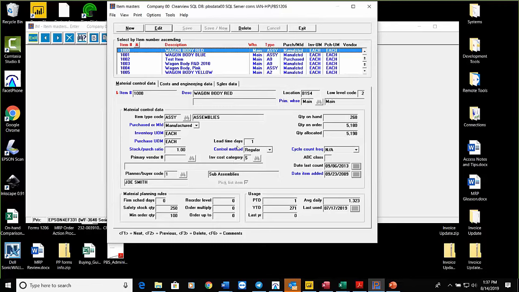Lead time, another very important piece to the puzzle, because everything we do is date sensitive. Lead time helps us anticipate. If I need something done on this date, when should I start making it? Or when should I order this raw material in order to be able to start making this shop order, which is due to be started on this date, so that we can meet the need of a customer order, which is due to ship on that date.